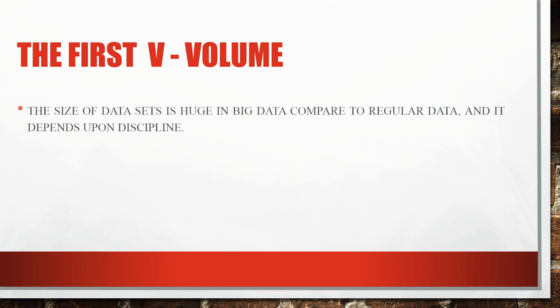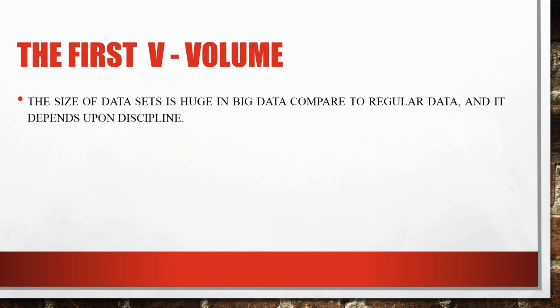Let's learn about the first V, that is volume. Volume is none other than the size of data sets, which is huge in big data compared to regular data, and it depends upon the discipline. Why am I saying that the size of data is huge in big data compared to regular data?